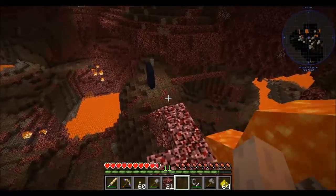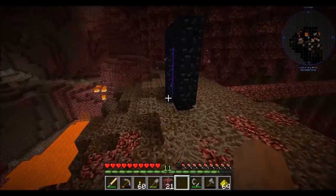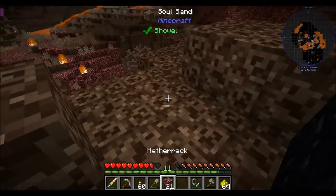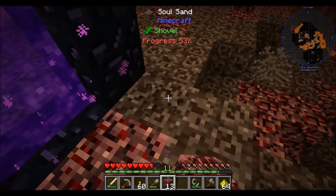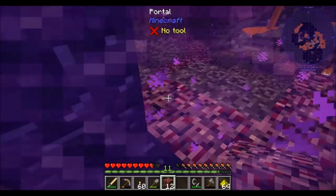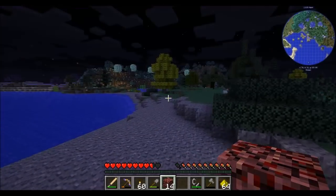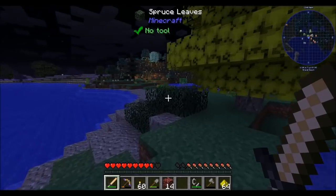So seeing as I've run out of food, and I've gotten a decent amount of resources here, I think it's about time, ouch, to head back. Kind of glad that gas blew up this thing, because I hate spawning where there's soul sand. Nice! Alright, so back to the base. Maybe get myself a little bit more food. I would love to find potatoes. Potatoes are like a great, easy food source, and if I found some of those, that would be nice.